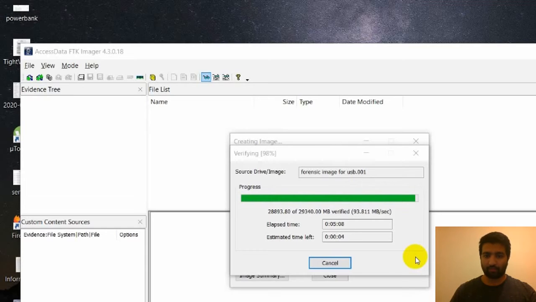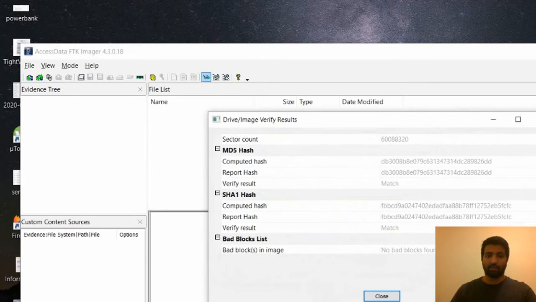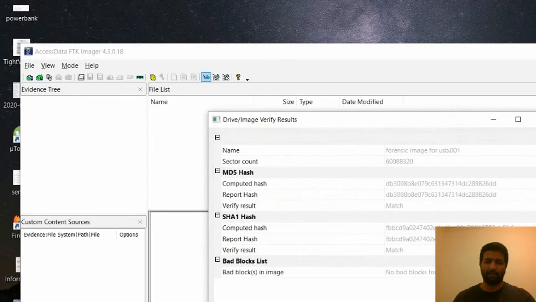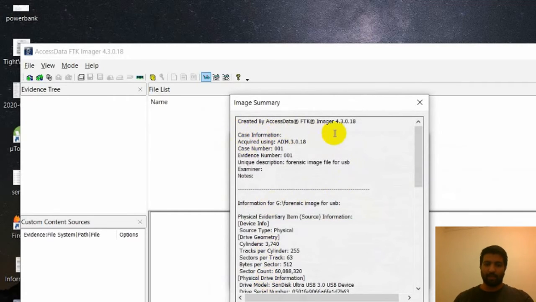Yes, you can see the image is now created with the MD5 hash and SHA1 hash. There is a bad block list as well, and you can see the hash values in computed and report hash, and the verified result is matched with the created image. There is a summary for the image created by FTK Imager, and this is all the information we required.